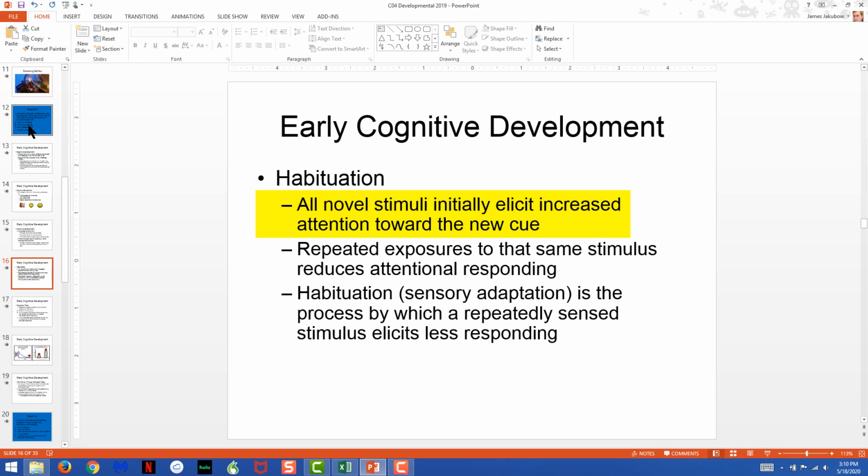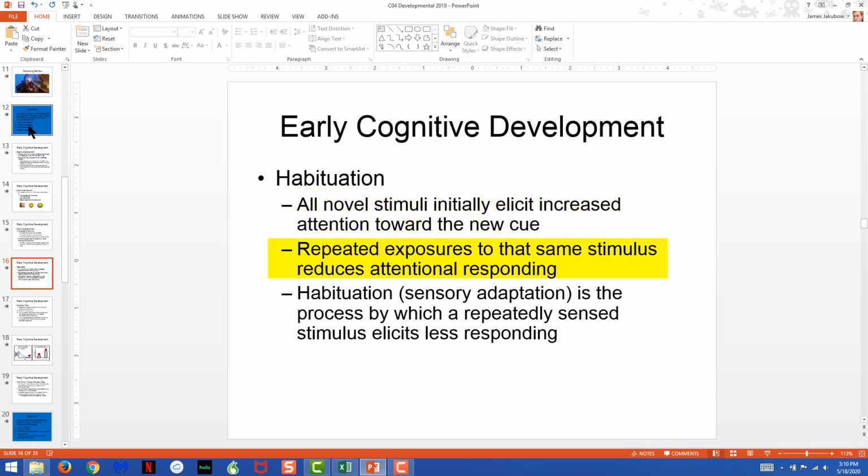laboratory with a lab rat as well, because it's the same basic underlying function, because remember in chapter 2, I talked about how the structure of the nervous system is essentially the same across all creatures on planet Earth that have a nervous system. It should not be a surprise that some very basic low-level skill sets actually exist across the entire animal kingdom, including human beings. And habituation is one of them. For any creature that is exposed to a completely novel stimulus, they will generally increase their attention toward that cue.